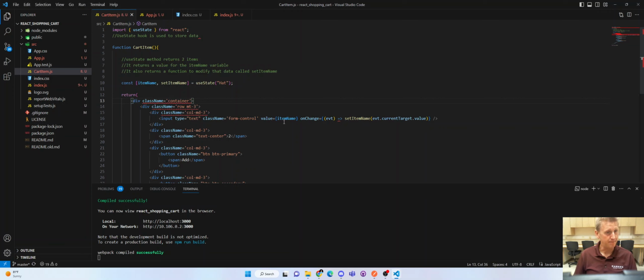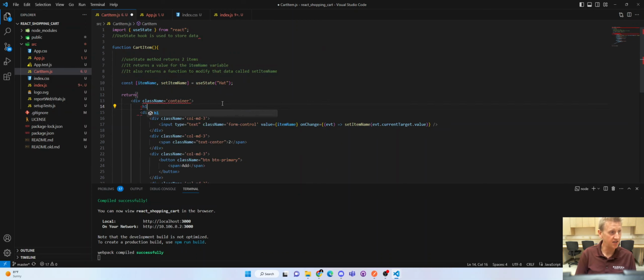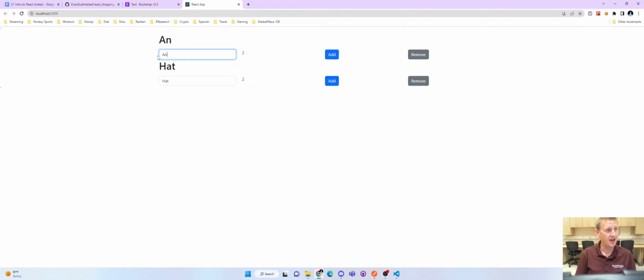What's cool about that is that now I have this variable called item name, and maybe I just put this in an H1, and I say item name. And so here, if I refresh, it says hat. Anytime I change this, it changes the data, and you get the idea.